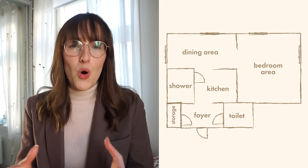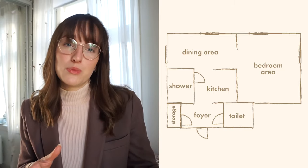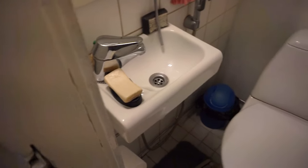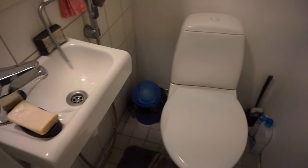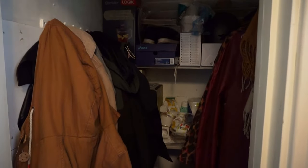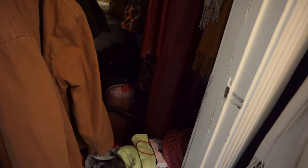It feels a lot more cozy, I guess, because the bedroom does feel like it's in a space of its own. So this is what my apartment looks like when you first walk in. I have a small foyer with an even smaller toilet — I swear this is like one of the smallest toilets I've ever come across, but it gets the job done. On the opposite side of the toilet I have this storage space that actually doesn't have good insulation, so it's a bit colder in there than the rest of my apartment. I just use it to keep my coats, my vacuum cleaner, and other random stuff.